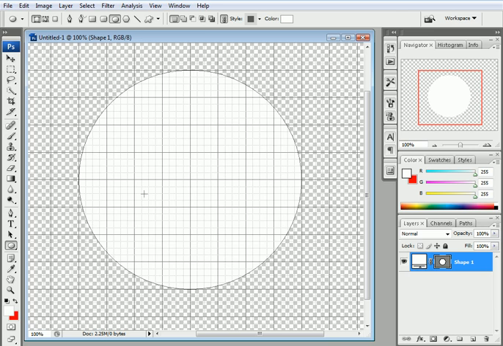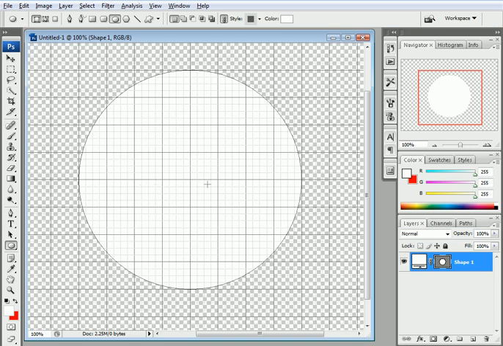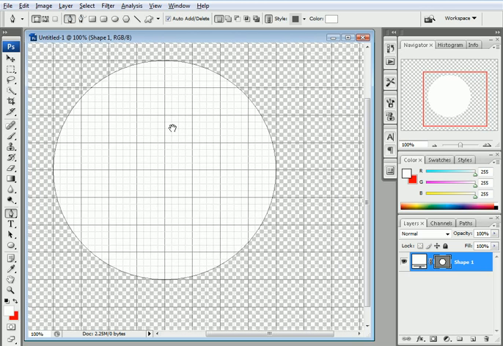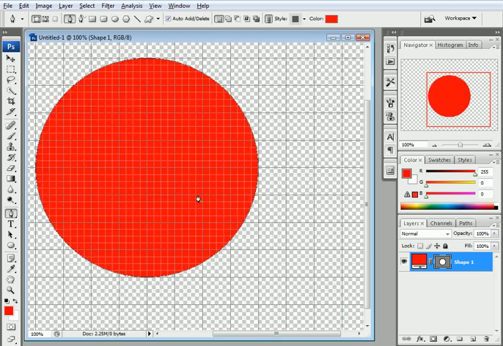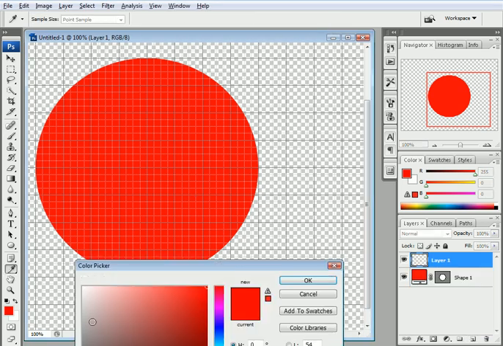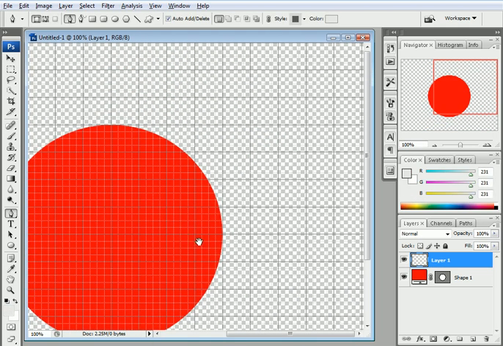Now I want to create a curve that goes up and then goes down. The pen tool, whatever you create is going to be created on a new layer. So let's change the color for this one. Alright, and with the pen tool now, we're going to delete that. We're going to change this back to something else like gray so that we can distinguish between the two. I'm going to do it outside first just to show you what I'm doing, and then I'll move it in.